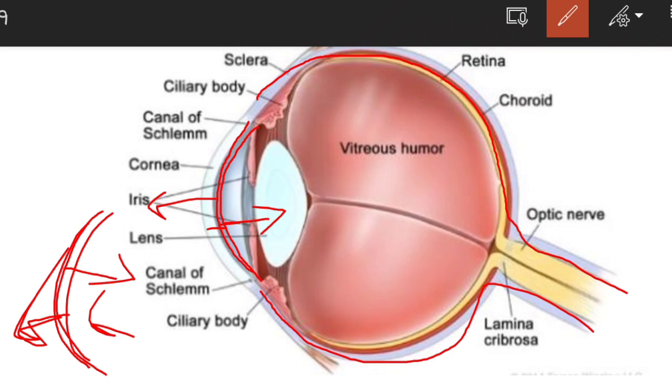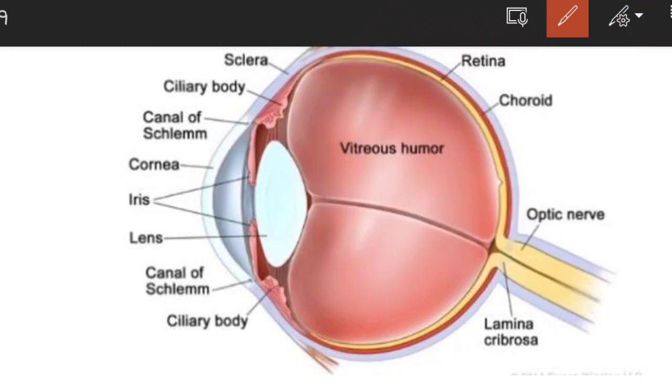As per that, the anterior side is more convex than the sclera, and you need to see the posterior side, this is the posterior side of the cornea. This posterior side forms the anterior boundary of the anterior chamber. The anterior chamber is between the cornea and the iris, and this is the iris. Between the cornea and iris there is a chamber that I shaded. The anterior portion of this chamber is the posterior portion of our cornea. That's why they mention that term. Now you understand, I think.